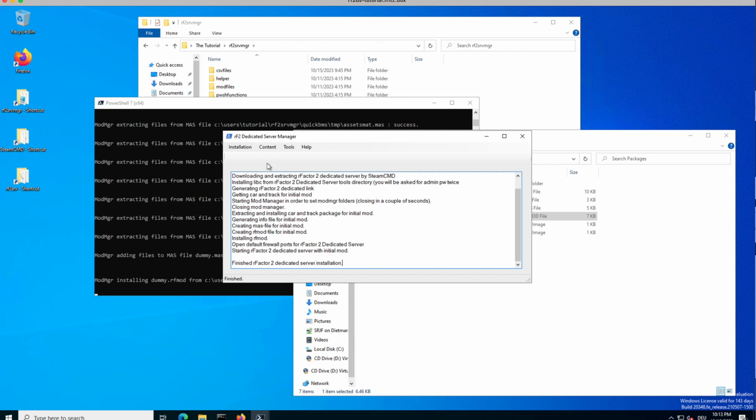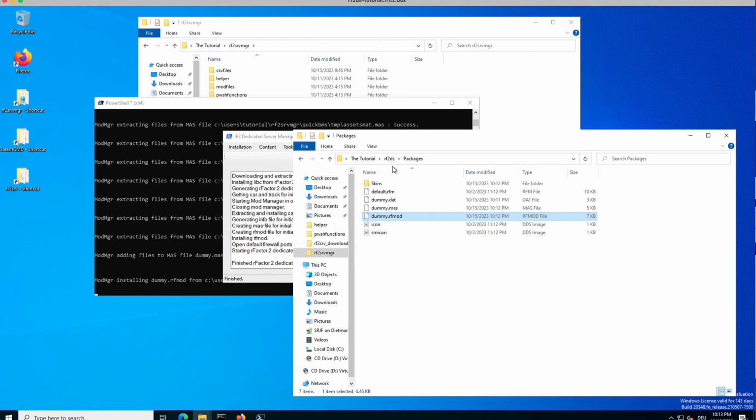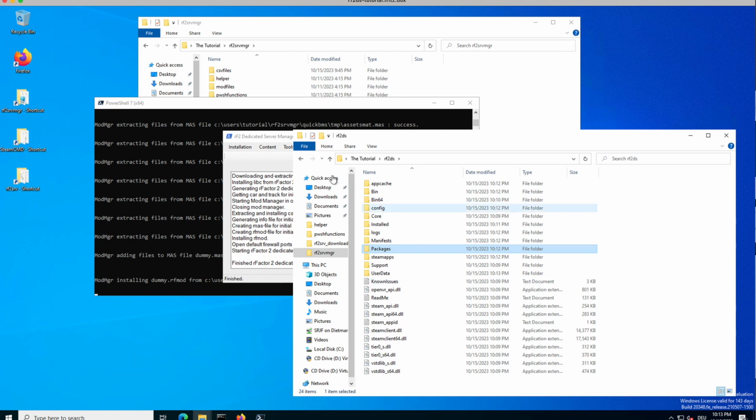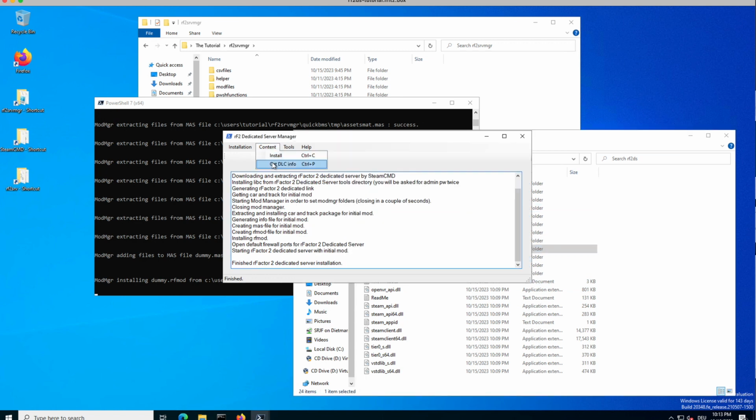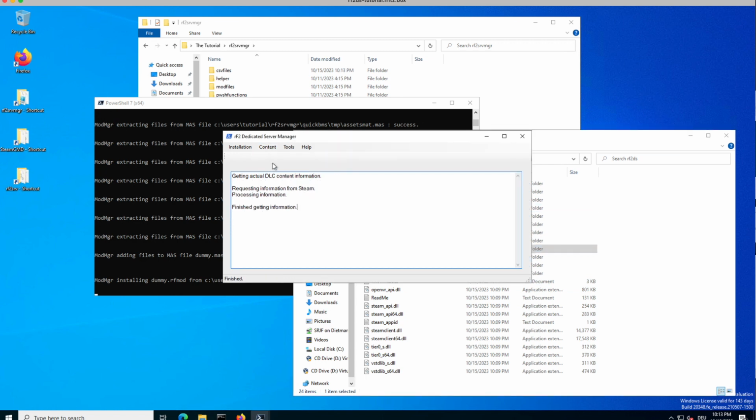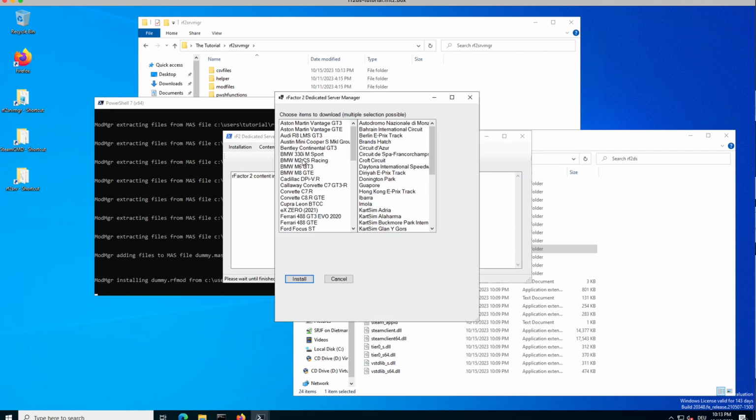So if we like to install some DLC content, we could get the DLC info. First of all, it's requested directly from Steam or the Steam API, and then we could say, okay, we like to install it. So we see these are all the Studio 397 cars and tracks which are available currently, and let's say we want to install the Corvette C8 and C7, for example, maybe Brands Hatch and Imola.